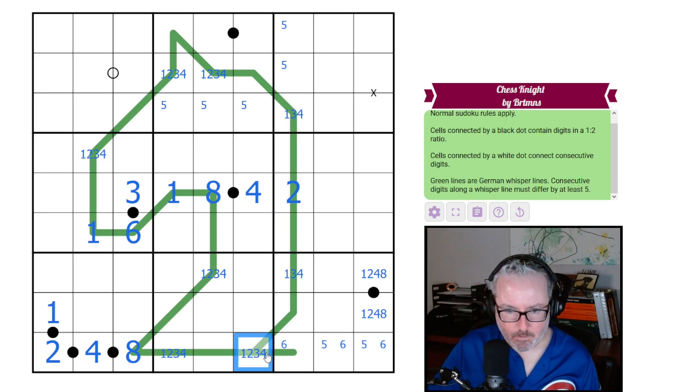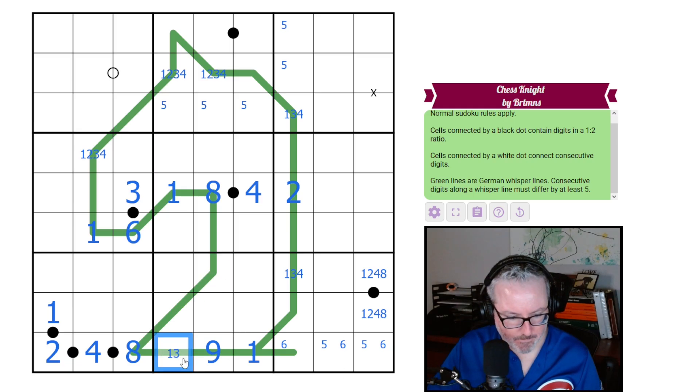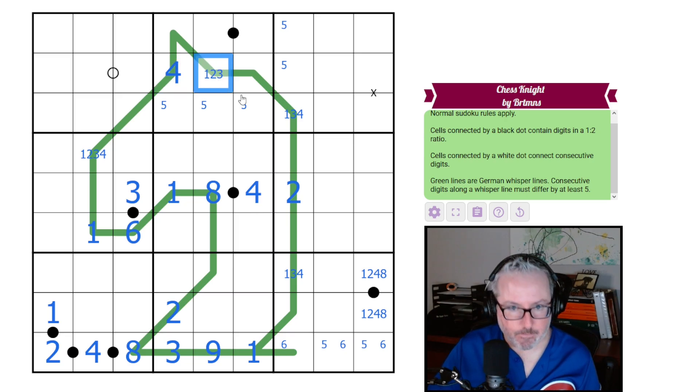You are twos. You are not twos or fours. That's a one, three pair. So this has to be a nine. This is going to be, oh, this can't be a three. So it's one, three. This is not one or three. This can't be a four because that nine's there. Wait, I've, oh, I missed the mark. Not you. This is still a one, three. This is the other low digit. So it's two or four and it can't be four or two. Okay. You're not one, two, or three. So you are four.